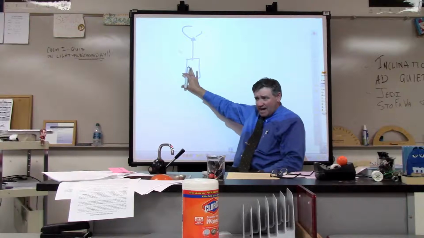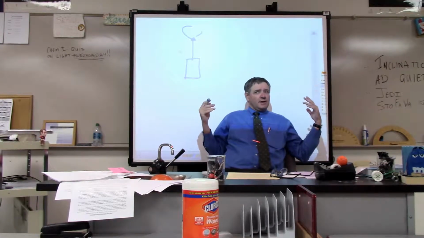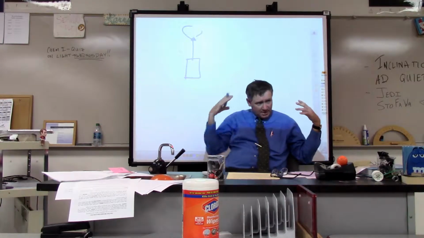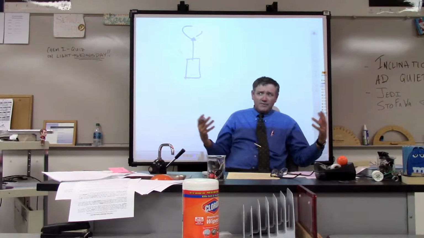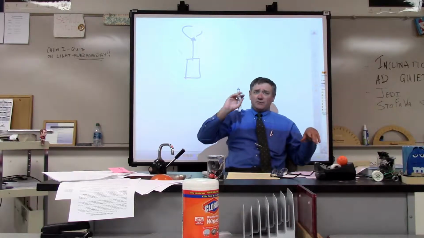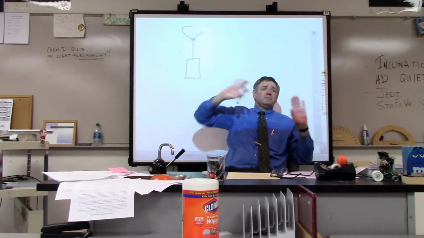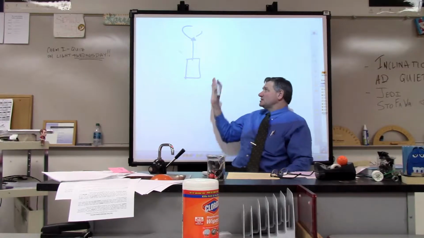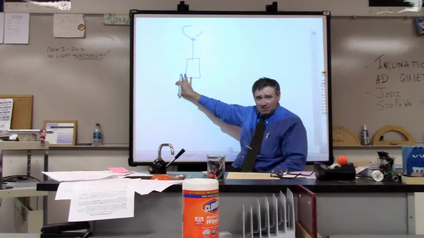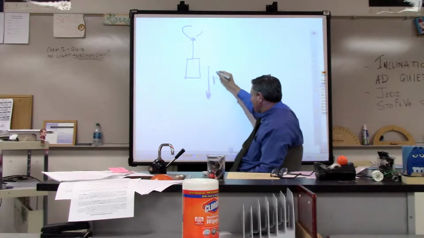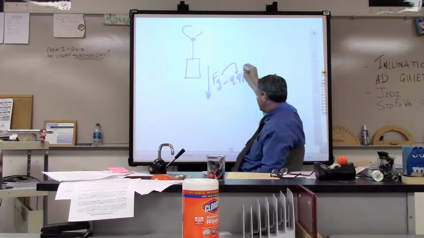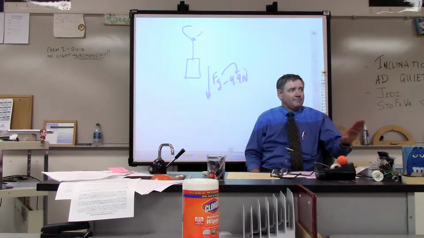Whether the balloon is attached or not, is that going to change the attraction between this object and the Earth? No. That's still a fixed value. Whether the balloon's attached, I'm pushing it down, throwing it up in the air, it doesn't make any difference. Nothing is going to change the gravitational attraction between that 0.5 kilogram mass and the Earth. So that gravitational pull is going to be negative 4.9 newtons. Boom. That's it. Spot on.